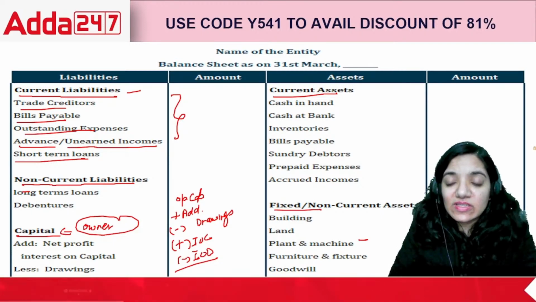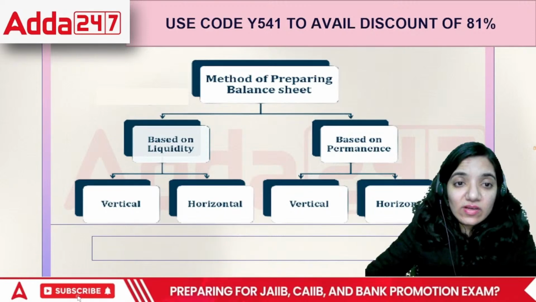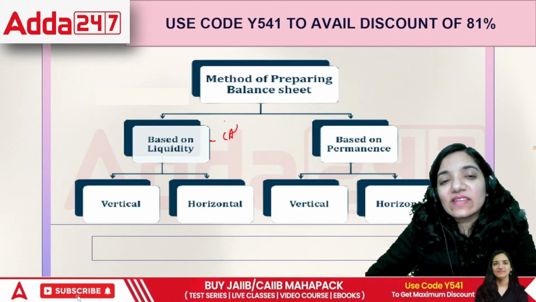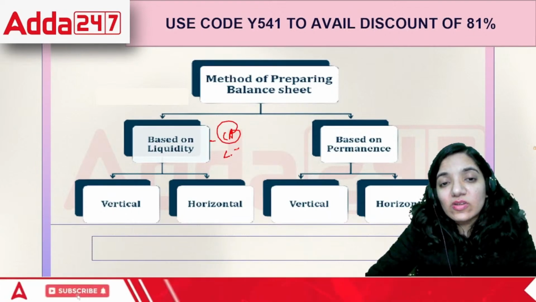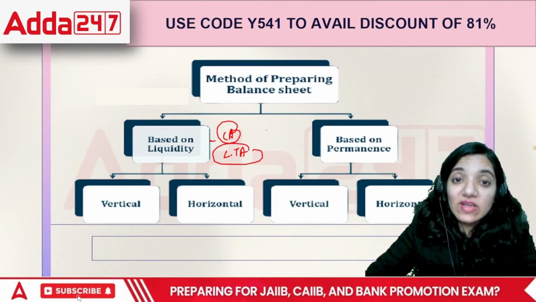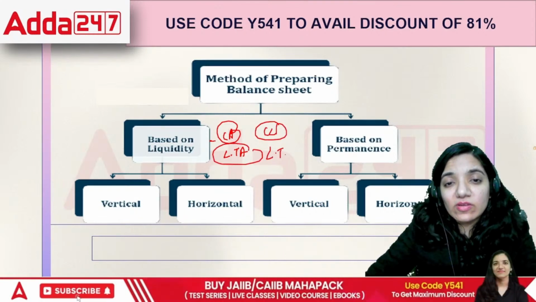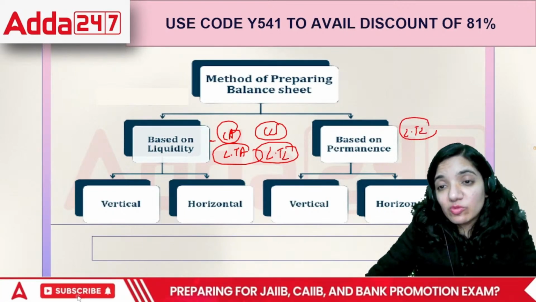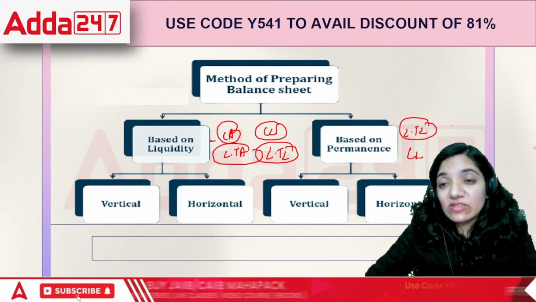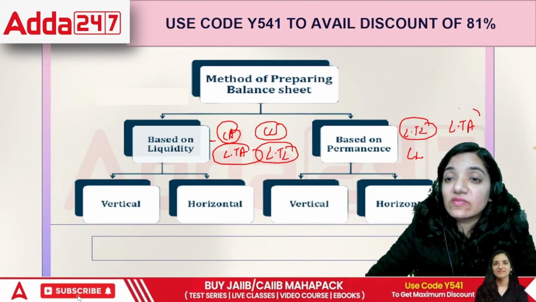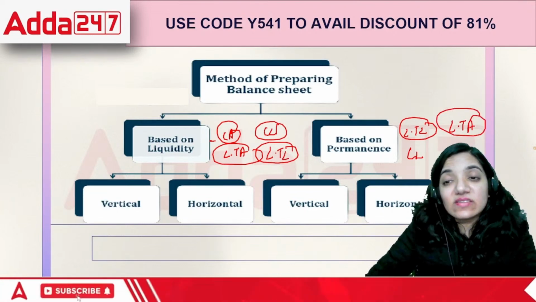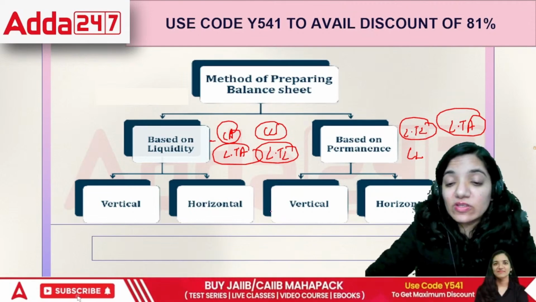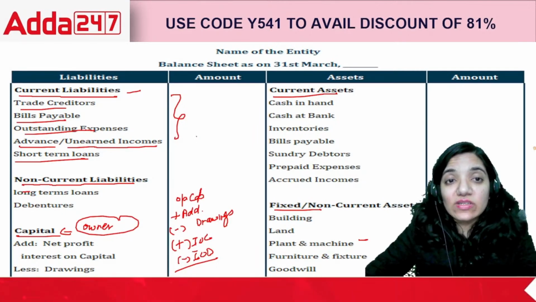After we create this, in terms of liquidity, we have current assets first and the long-term assets later on. That means current liabilities are written first and then long-term liabilities are written later on. In terms of permanence, the long-term liabilities would be written first and the current liabilities later. Then long-term assets are written first and the current assets afterwards. That means this is based upon the preference that we are keeping, and it can be both vertical and horizontal. The one that you can see currently is a horizontal balance sheet.